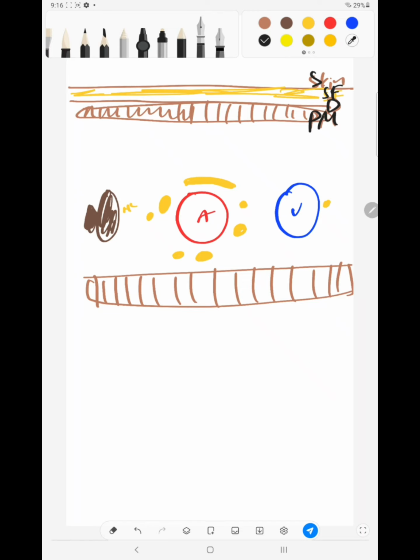Let's quickly label all this. So medially this is the ulnar nerve, this is the medial cutaneous nerve of forearm, this is the medial cutaneous nerve of arm. Posteriorly this is the radial nerve, this is the axillary nerve. The small branch is the musculocutaneous nerve, and this is the lateral root of the median nerve. This is the medial root of the median nerve. This is coracobrachialis. This is the short head of the biceps, and this is subscapularis.